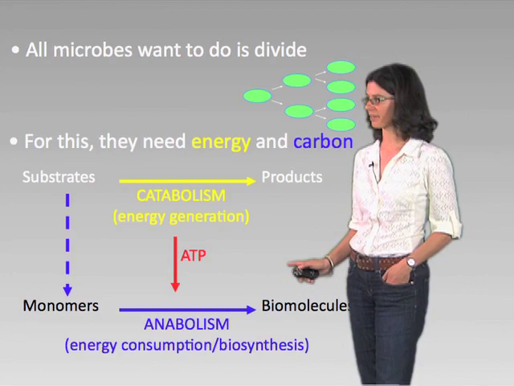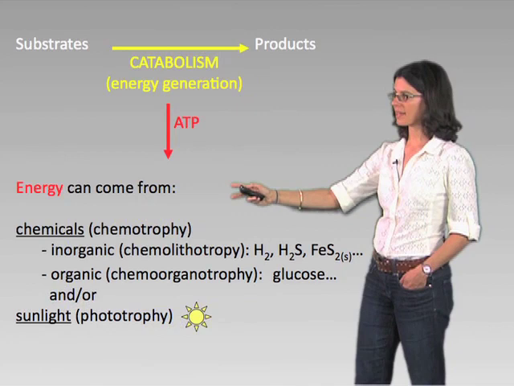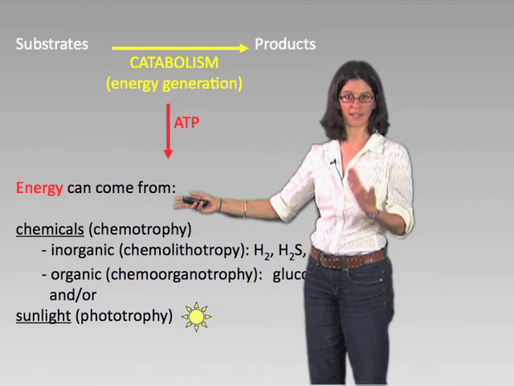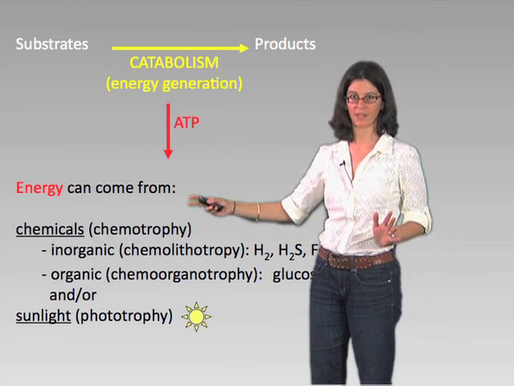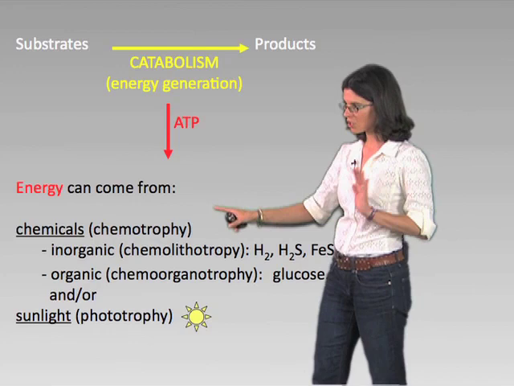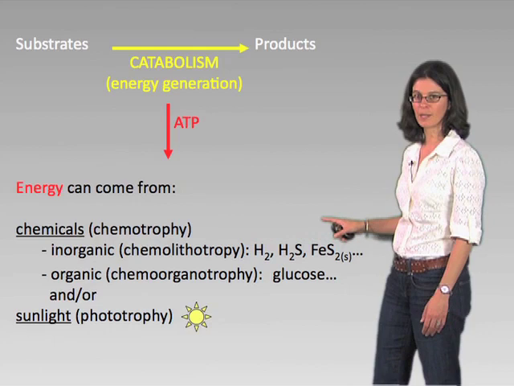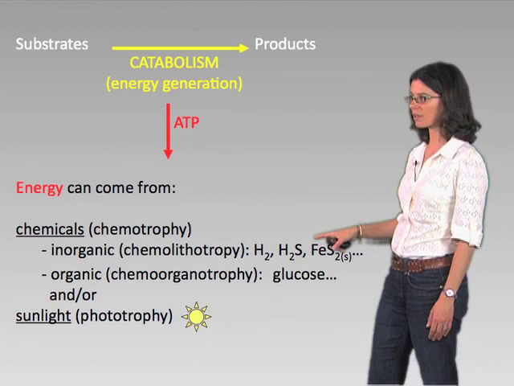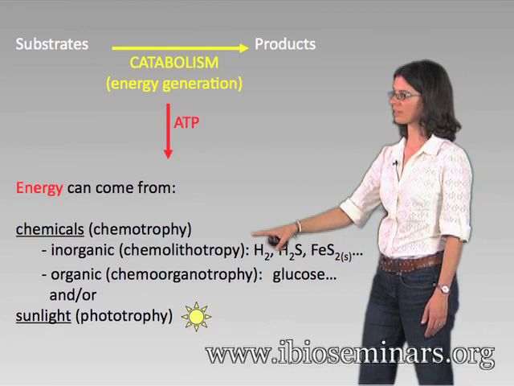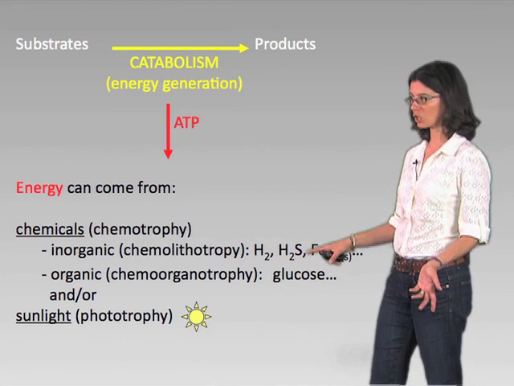Now, if we're thinking just about the substrates, as I said, they can come from a variety of sources. Always they're chemical, although light can help enable cells to actually utilize those chemicals in ways that they otherwise wouldn't be able to do. But when we're talking about the growth of organisms just purely on chemicals without needing a boost from light, the name we give to this metabolism is chemotrophy. And that, in turn, is classified into two different types, inorganic and organic. And when we're talking about inorganic sources of energy, like hydrogen and sulfide and iron minerals, this is called chemolithotrophy. And when we're talking about growing on organic substrates like glucose or glycerol or acetate, this is called chemoorganotrophy.